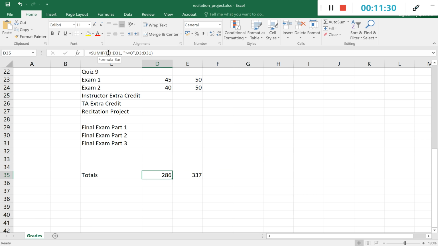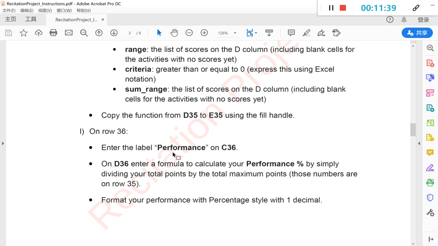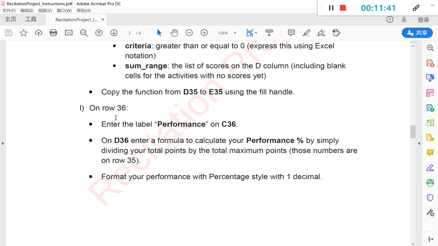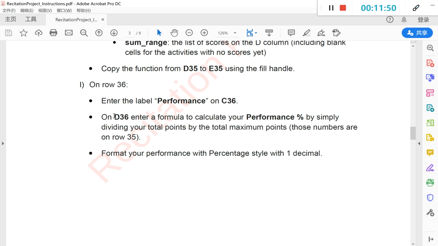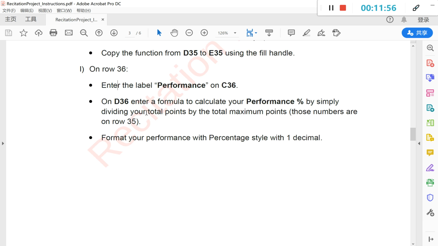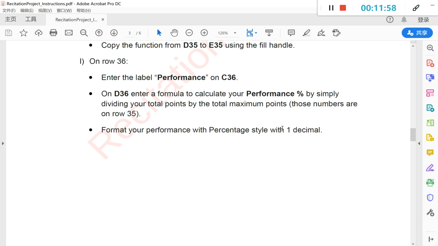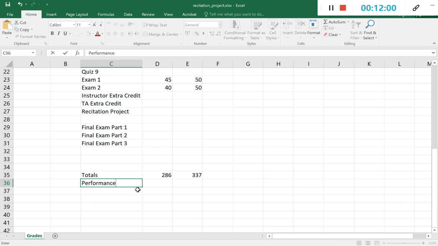It is SUMIF, and after SUMIF is D3 to D31, and criteria is larger or equal to 0. Okay. So the task on row 36, enter label performance. Row 36, performance. And on D36, enter the formula to calculate your performance percentage by simply dividing, percentage style with 1 decimal. Okay.